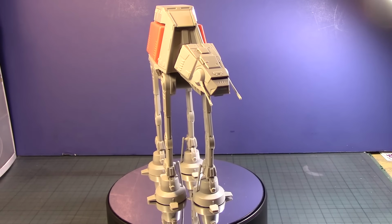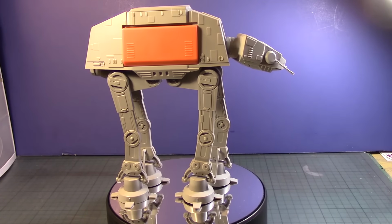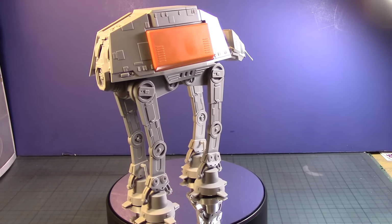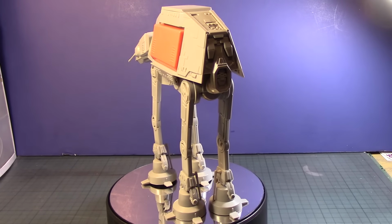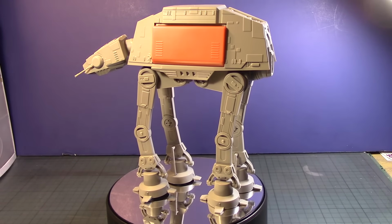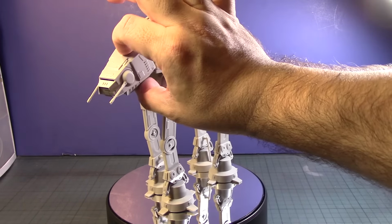I know many of you modelers are saying this is not a model, this is just a toy. Well, I beg to differ, because you have to put it together. Either way, it's a nice kit. It has good detail on it. The legs are fully movable and stiff and strong. You know, it's going to take a pounding. It's not completely accurate, but for $20, what do you expect? Plus the fact that you can actually do this.